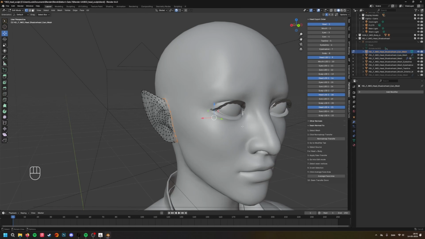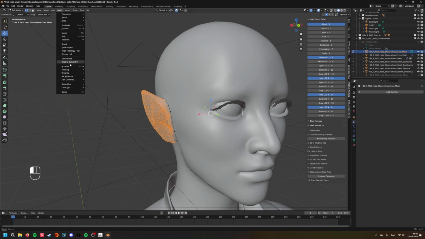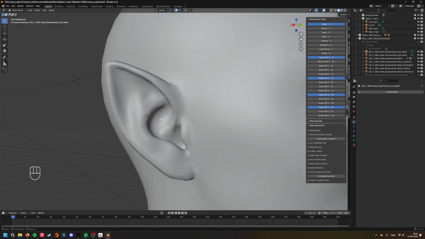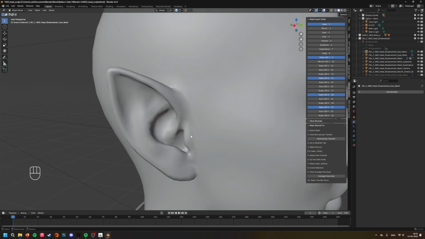If you then press Control I, you can invert it and then go into mesh, normals, average, face area, or you can just click the button that's in the add-on and it should look better and fix the seam that's on there.